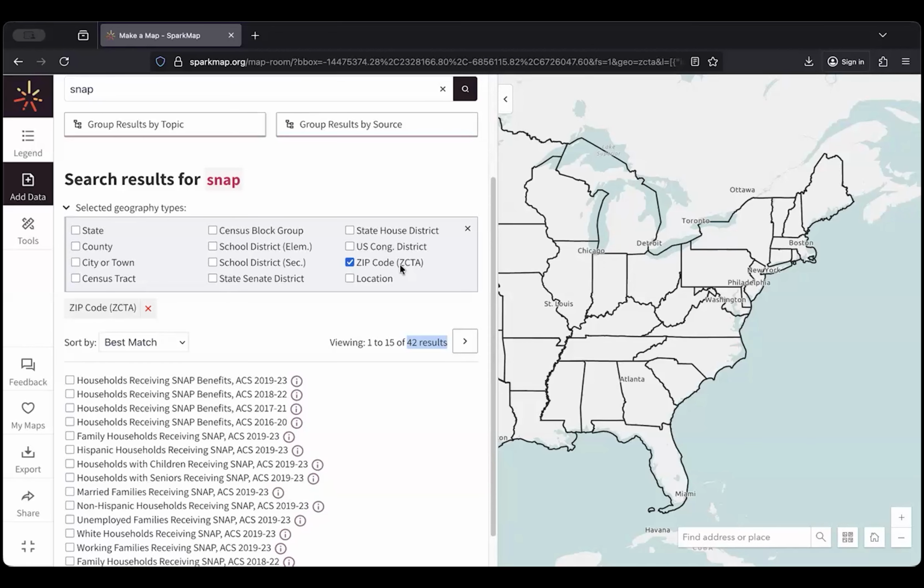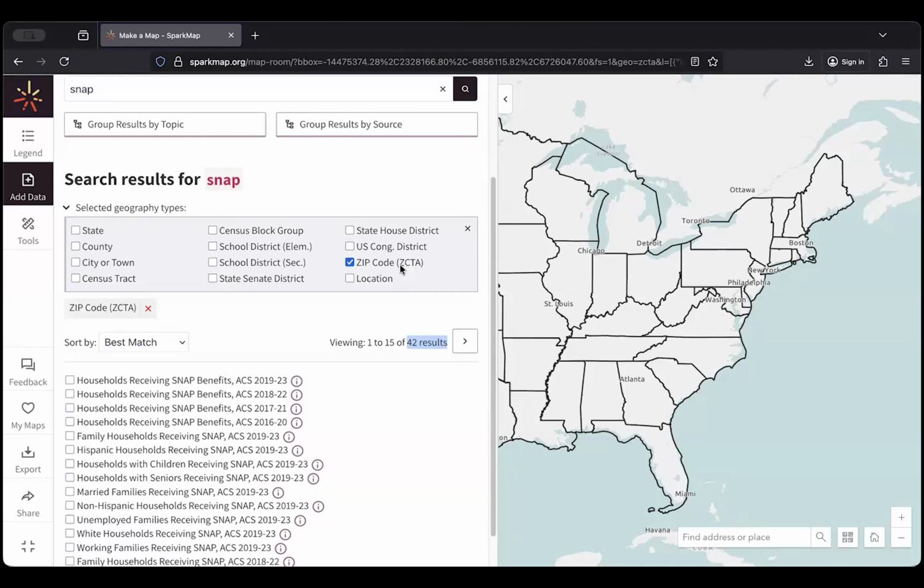And you'll see that throughout our map room as well when you're selecting geographies. That stands for zip code tabulation area. It really is just our way of aligning zip codes from the USPS with zip codes, kind of how we define it, how the census defines it, in geography. So that's where you'll see that ZCTA. Anytime you see that, it does mean it's the zip code equivalent. So just a little note there.